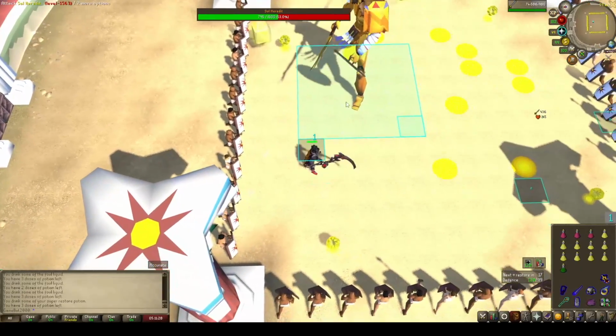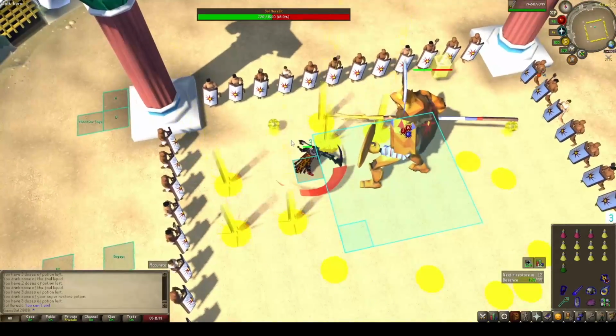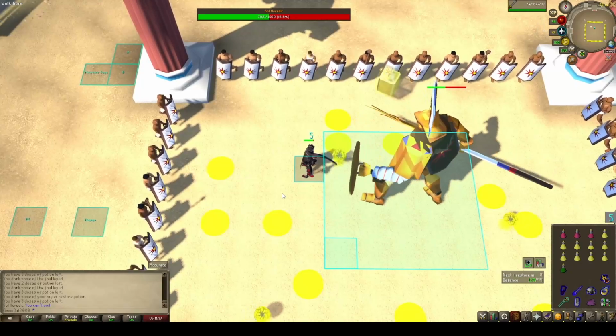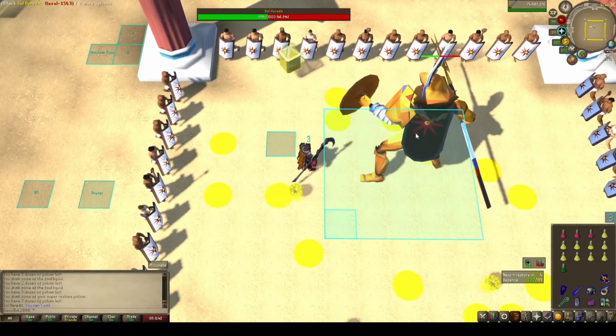Spear 1. So this will be a Spear 2. We're still on Spear 2. There it is. And we prepare for a Spear 1. There it is. And we'll just go back and forth.